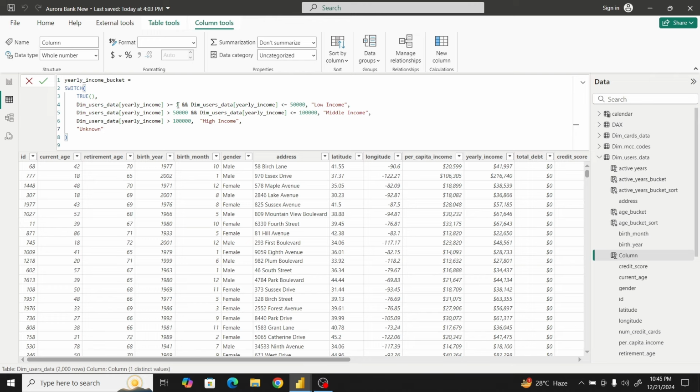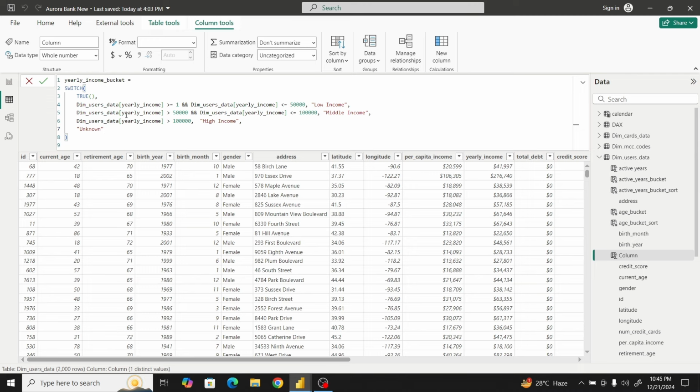So we're doing this based on the values. Of course, if it's greater than or equal to 1 and it's less than or equal to 50,000, that's low income. That's less than or equal to 50,000. So from those that are earning 50,000 downwards, they're low income earners. So those that are earning above 50,000 but less than or equal to 100,000, those ones are middle income. So anybody earning above $100,000, those are high income earners.